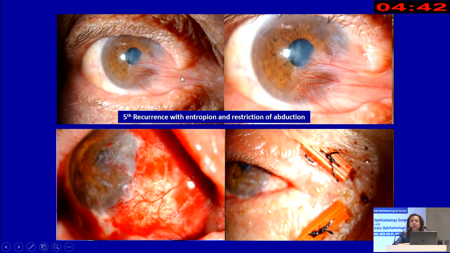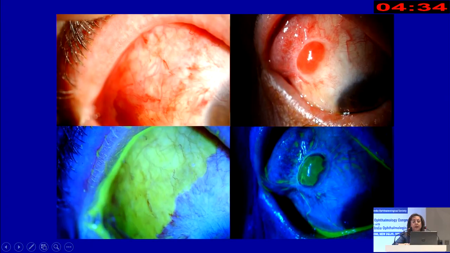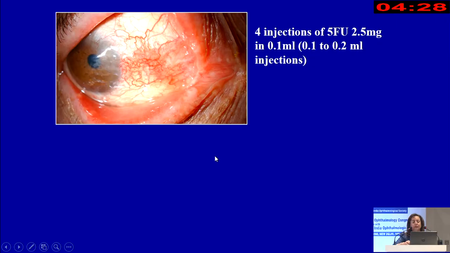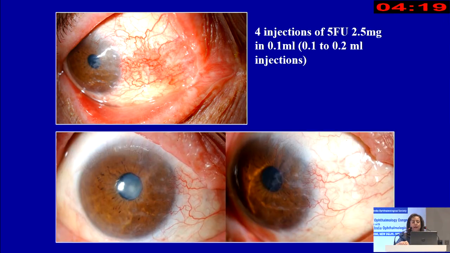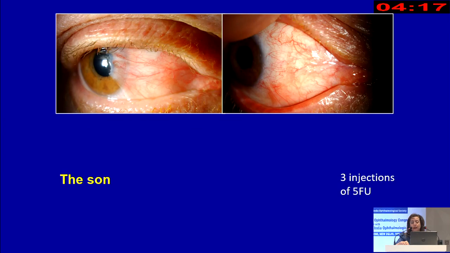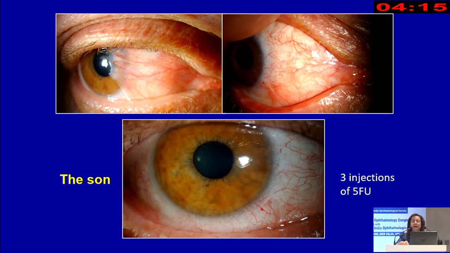This is another patient with 5 recurrences, and the 5th time was quite an extensive removal of the pterygium and even reformation of the fornices. He had a tendency of keloid formation, you can see here, and this is the area where the autoconjunctival graft was taken. But again, he had a recurrence, and we knew he would have a recurrence, so we were ready with repeated injections of 5-FU until the patient completely settled. And since then, his son came with a recurrence, but then with 5-FU that was halted in place.